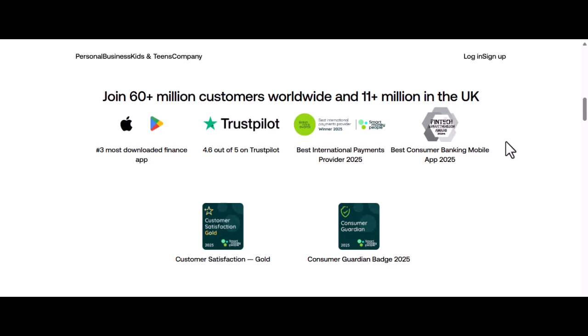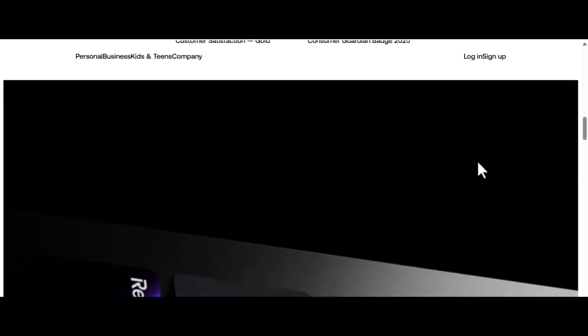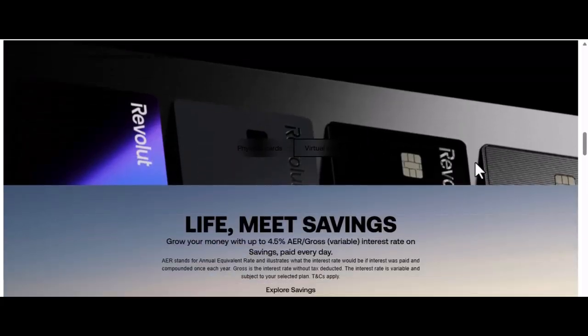On the compliance side, it often comes down to incomplete or outdated documents. Things like an expired ID, a need to verify your source of funds for a large deposit, or missing tax information can all trigger a lock. Revolut needs this current information to comply with Know Your Customer and anti-money laundering regulations. So, how do you fix it? The key is to be proactive and follow their procedures exactly.